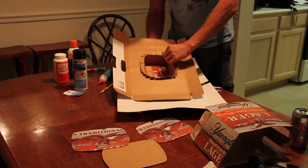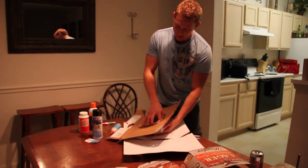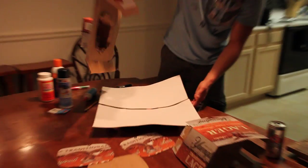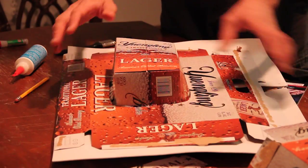Now I would do this by itself, independent. Once this thing's dry, you get the actual top of the hat secured. Spray the inside of this one. Again, line it up with the holes you've got here. Match up the holes in the bottom with your foam. Again, let it dry. You're going to turn it over.